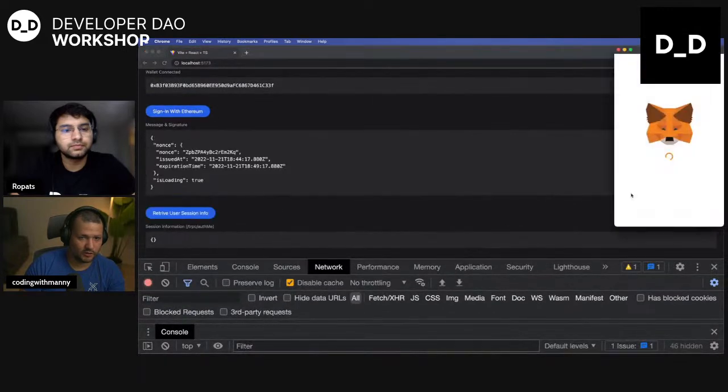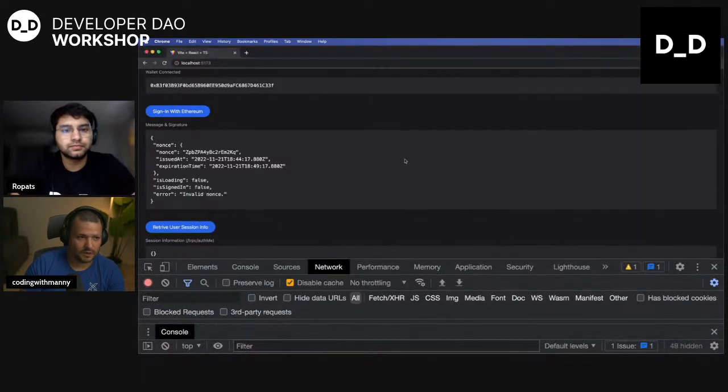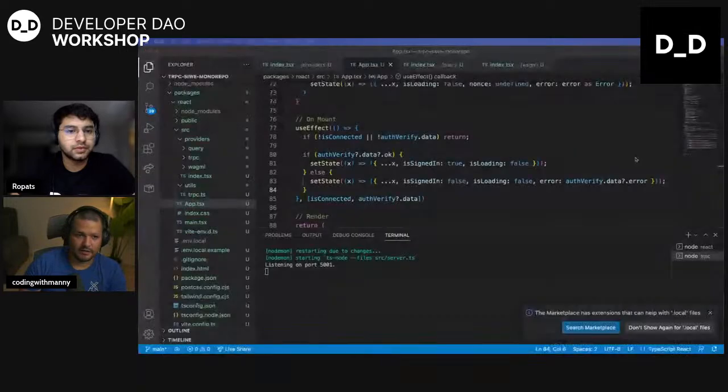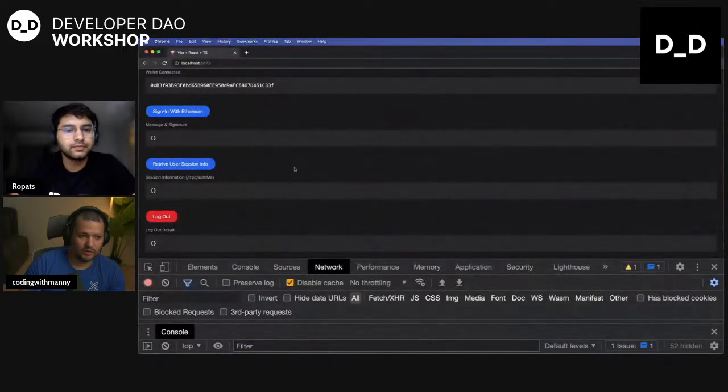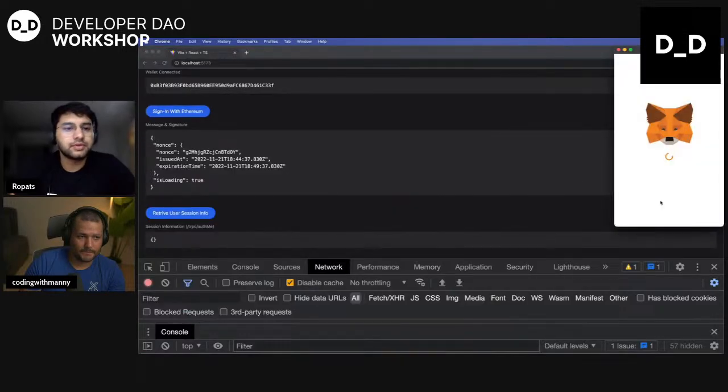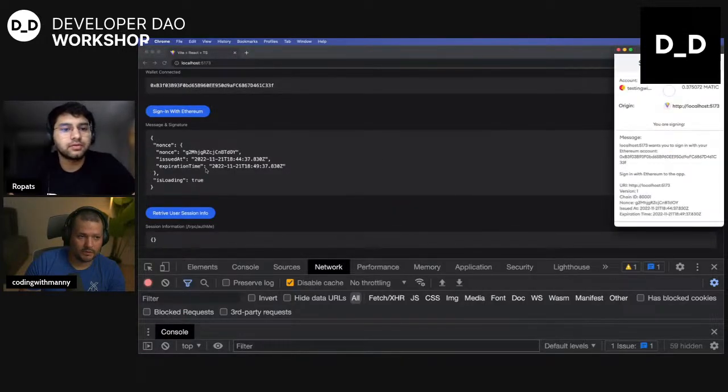So we go through our signed in and say is loading false, signed in false, invalid nonce that went through. Now, if we went back, it is also storing some data from before. What would it be storing before? So when you clicked on the sign in, there was also some data from before there. You can see the nonce.